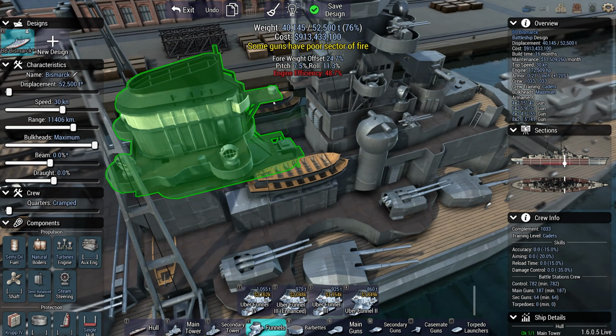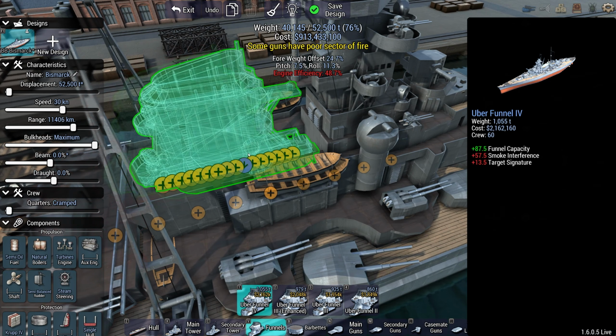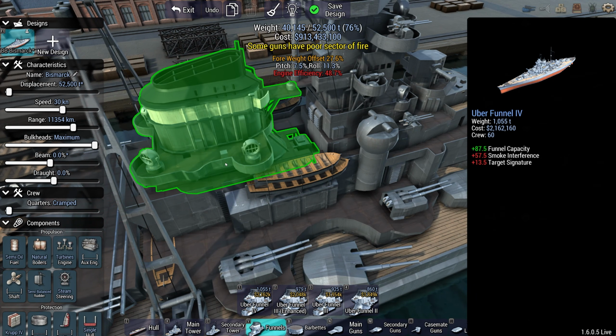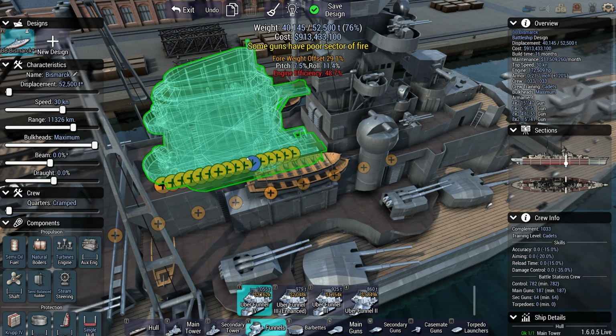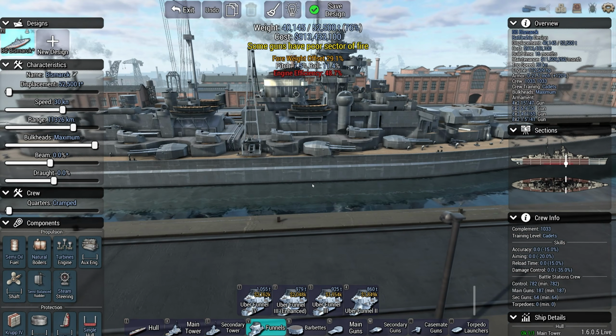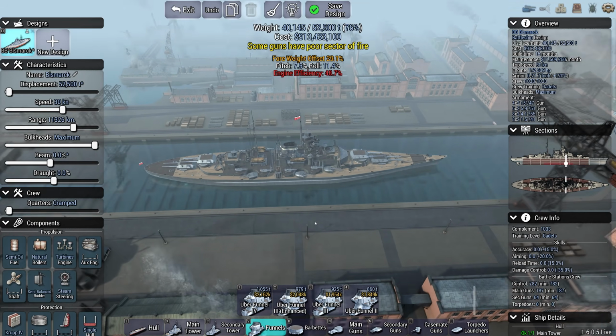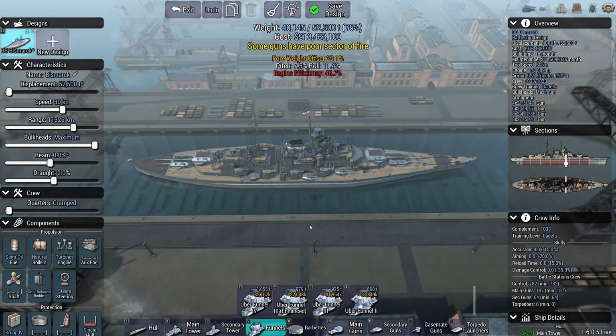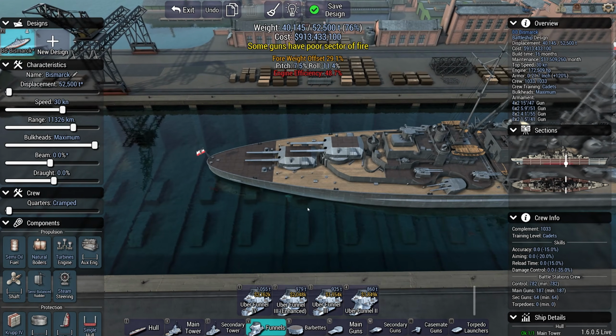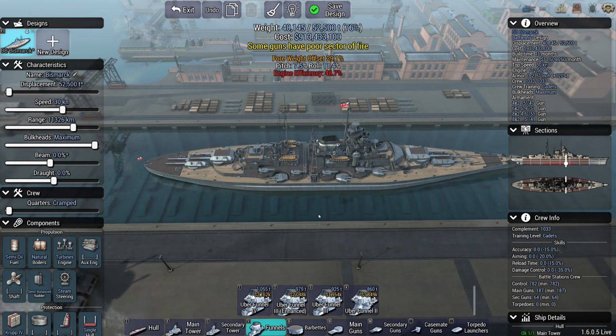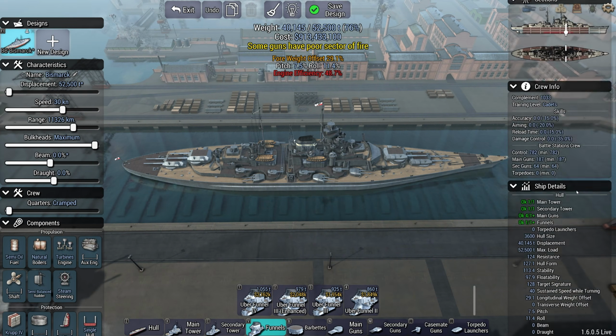Wait a minute. I think that's supposed to go under there. Let's make sure it actually goes under there. Oh, that looks weird. That looks a little better, I guess. Now we have a huge forward offset. Oh, that's unfortunate. I don't suppose I could drag this back any further. I don't even know why it's so... Why are you so floor heavy?